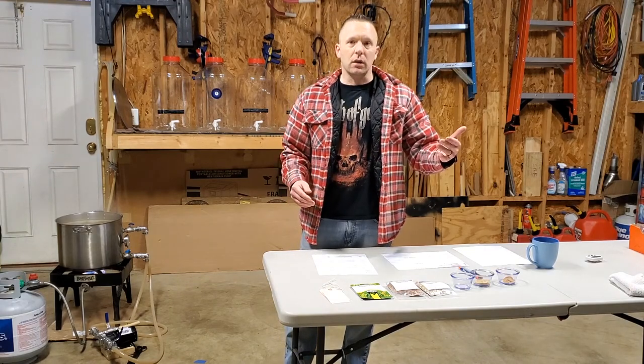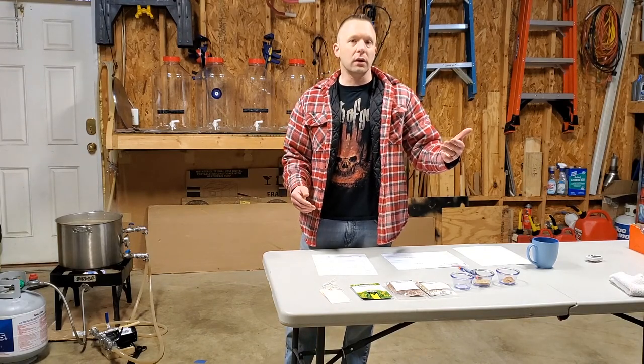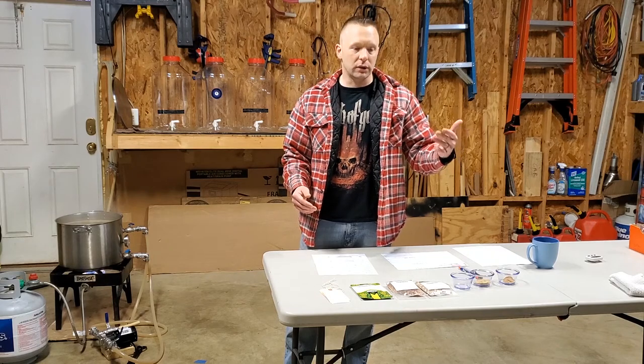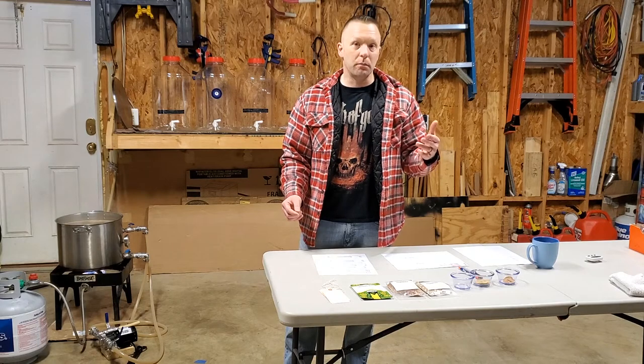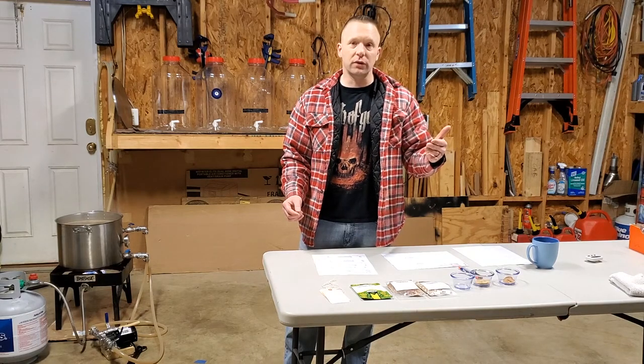Originally, I was going to do this on my larger setup, because I have a 22-gallon kettle for my pot and cooler setup. I was going to try to pull off a triple batch, three 6-gallon batches.